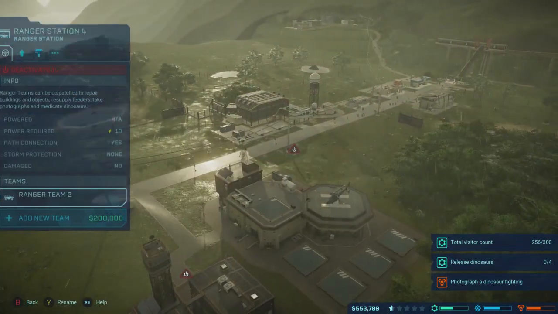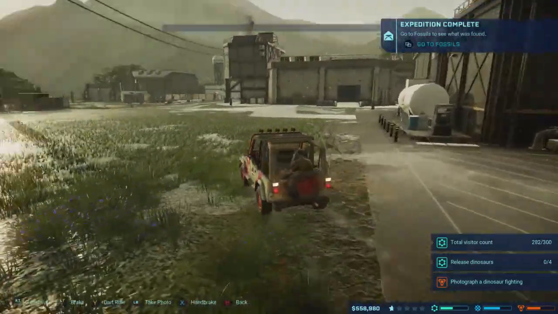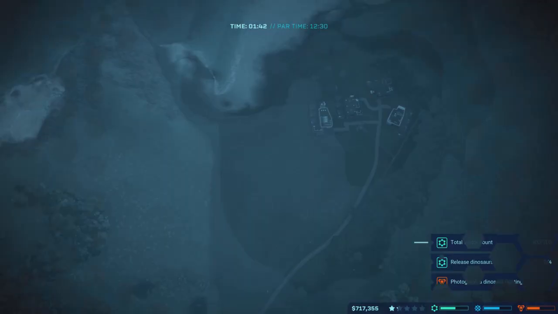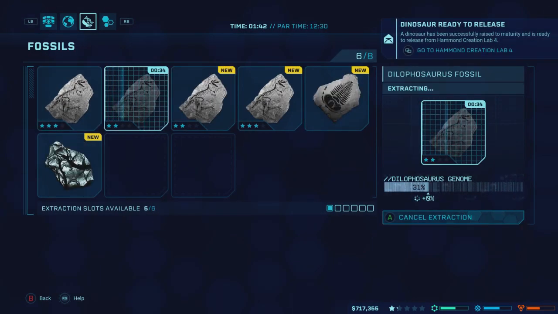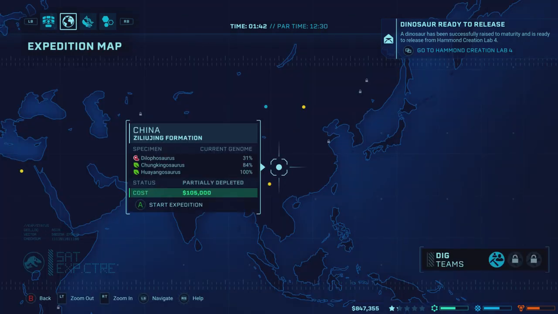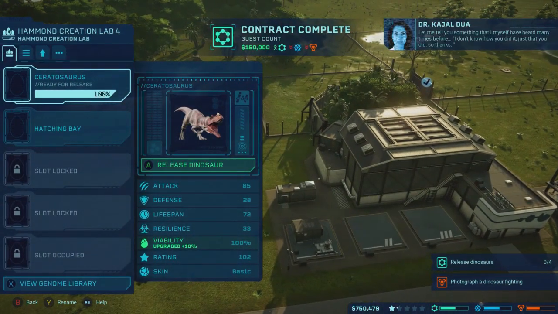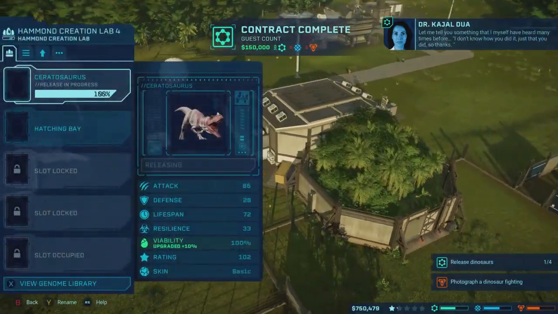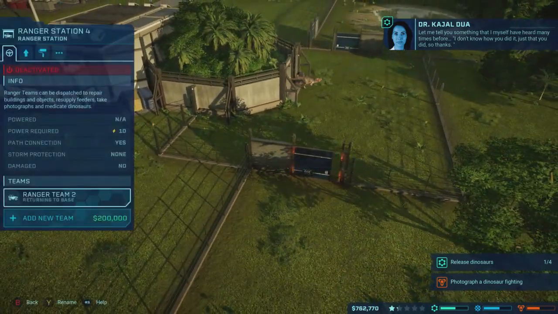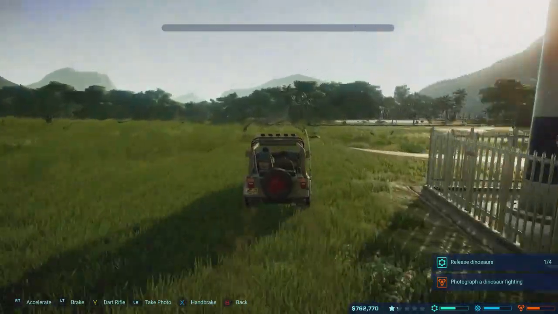Alright, storm's done. I don't see anything else that was damaged, at least not that I can tell. Alright, Ceratosaurus number 2 is on its way out. Let's see if we can get this picture of the dinosaurs fighting done.